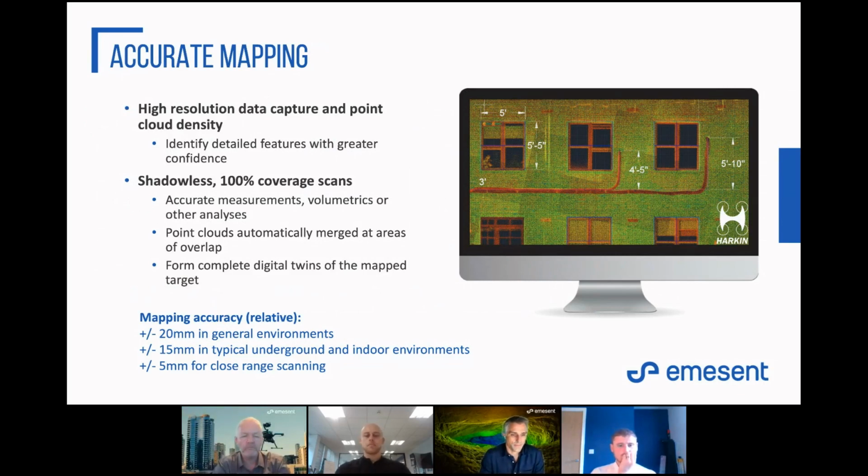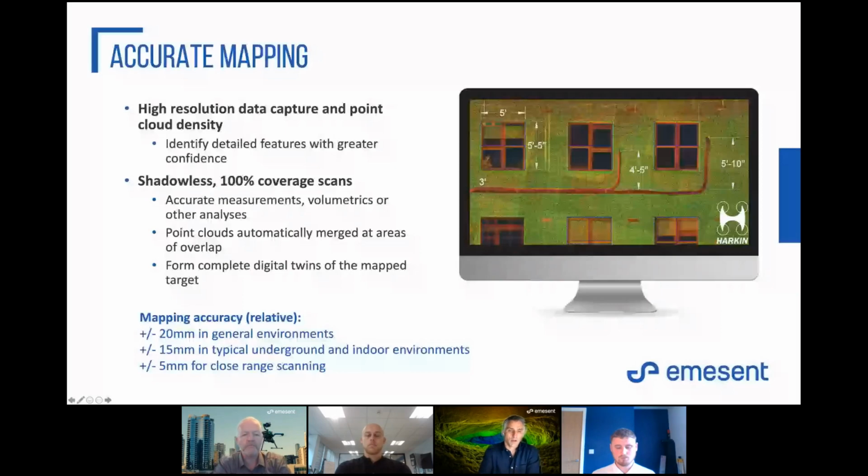So in terms of relative accuracy, it's a SLAM-based system. So accuracy does vary on the environment sometimes, and the method of capture. But for typical environments, we see a relative accuracy of around plus minus 20 millimeters. But it actually works better in tighter and closer environments because the SLAM solution has more to work with, and the range errors or range noise is lower at shorter ranges. So we can see measurements of up to around plus or minus 5 millimeters.